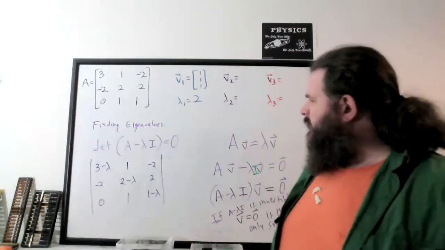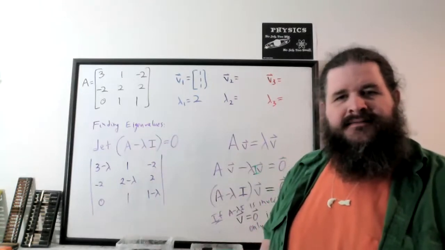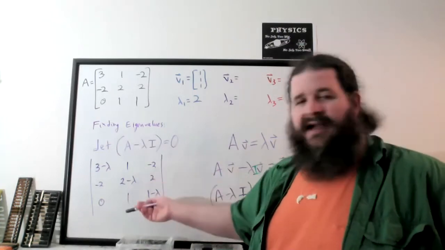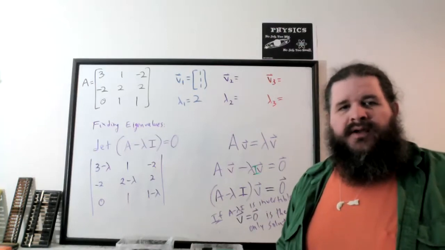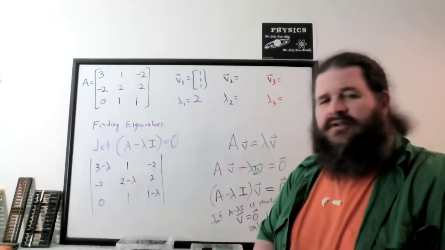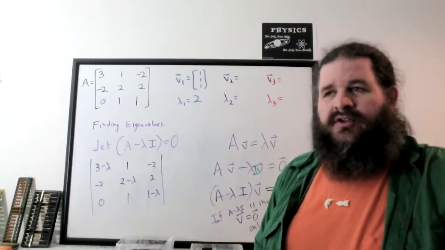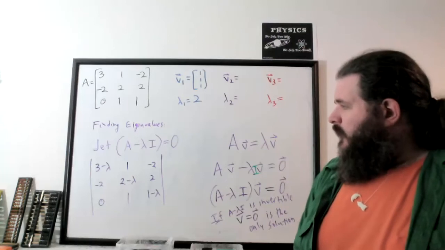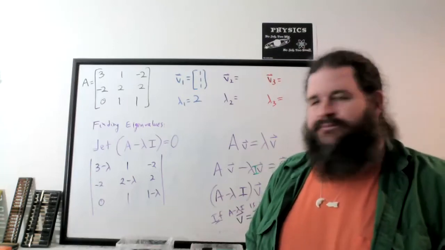Oh, yeah, would that be lambda I minus A instead of A minus lambda I? Yeah, so that would be another way to do it. Instead of writing A minus lambda I like we have here, you could also write it as lambda I minus A. Either one of those works, they'll both give you the same results for lambda, because in both cases we're assuming the determinant is 0. And if the determinant is 0, then which order you subtract in doesn't matter. You just want to be consistent about it. So either way works, A minus lambda I or lambda I minus A.